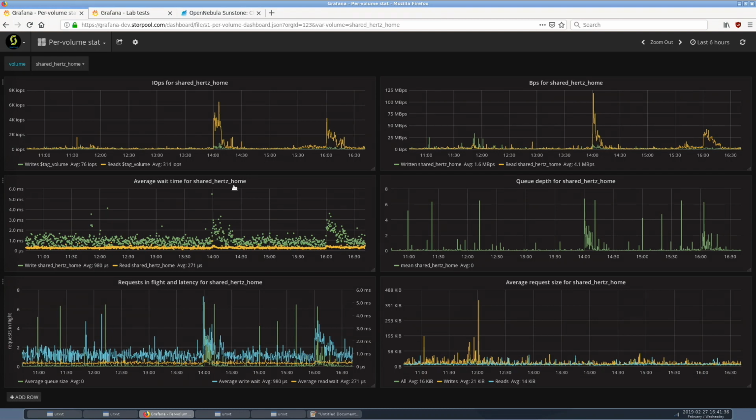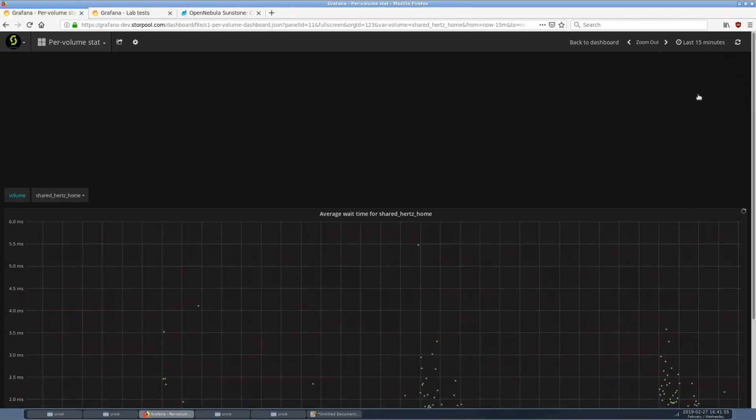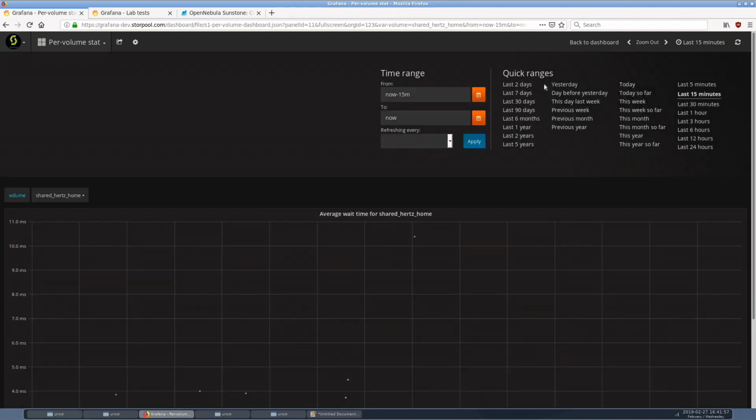So this gives you the ability to find who the heavy users are, to go back in time and answer the question: yesterday 3 p.m. stuff was slow, why was it slow? And also, more interestingly, it gives you the ability to look at live data as it comes in.